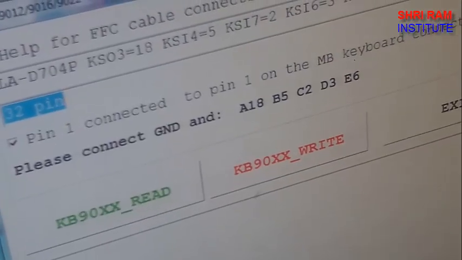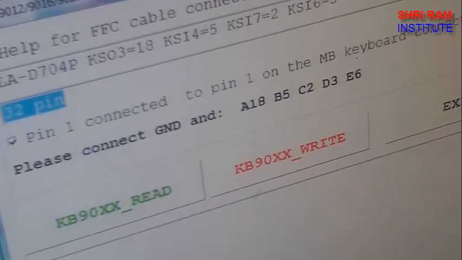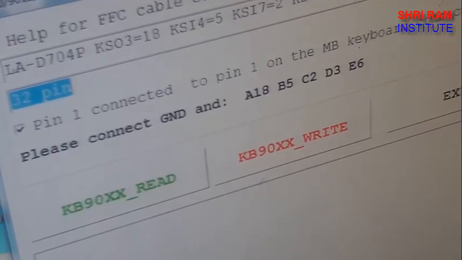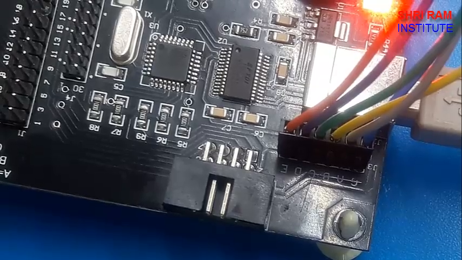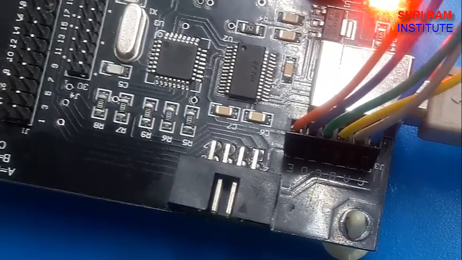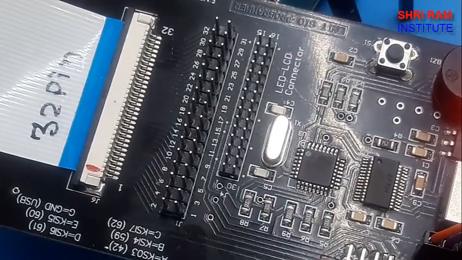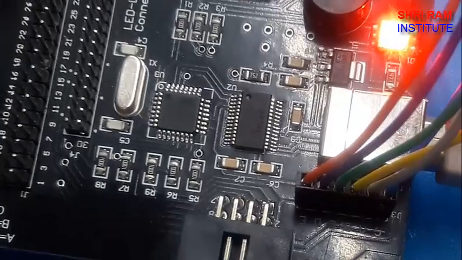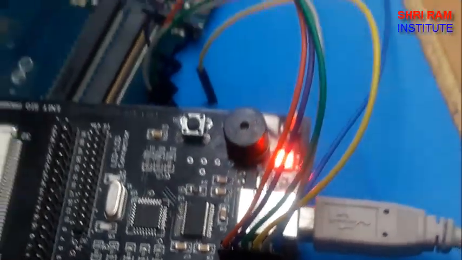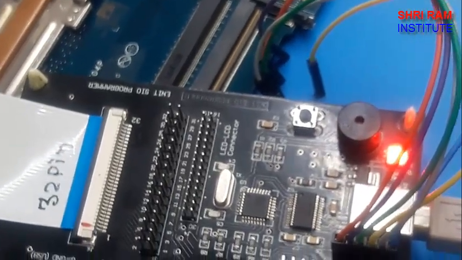In this software, the connections are given like A18, B5. So here there is A, B, C, D, E, F, G. And here there is 1, 2, 3, 4, 5, 6 like that. All the numbers are there. And these A, B, C, D free wires are to be connected as mentioned in the software.